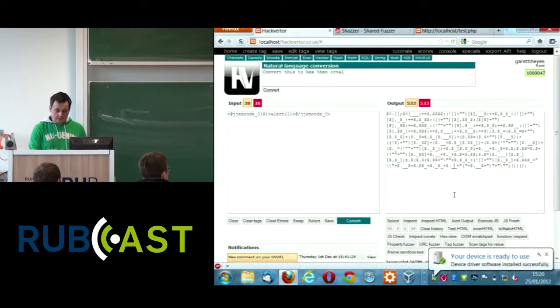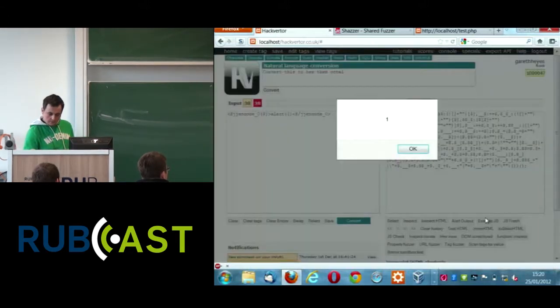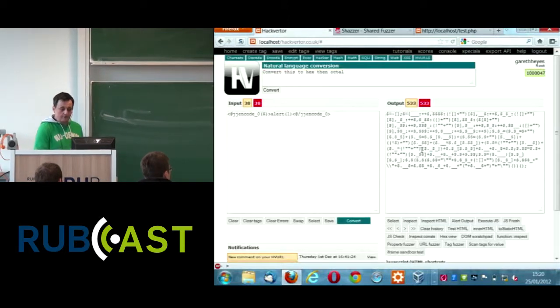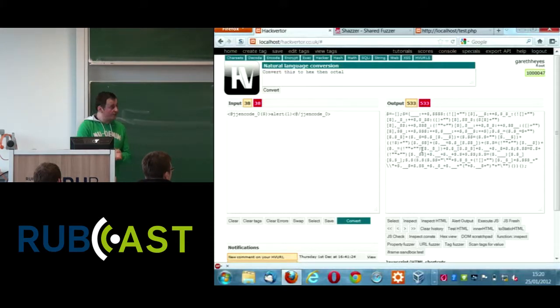And there you go. So we've converted our alert 1, or I'll execute it so you know it works as well. There you go. So we've converted our alert 1 into non-alphanumeric code, and you can see that the compression ratio, or well, the opposite, should I say, is quite large.